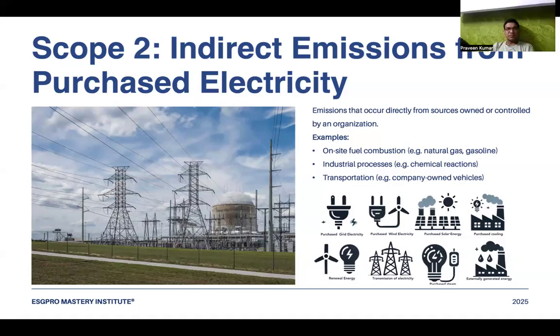Now, which company you are calculating this emission for will decide where it will fall. For a commercial office, for example, let's take Microsoft. Microsoft is having an office and they are purchasing electricity from the grid. Now, is that grid only coming for them? No, absolutely not. In that building, there will be 20 more offices, or in that area, there will be thousands of offices. So everything is coming for 1,000.